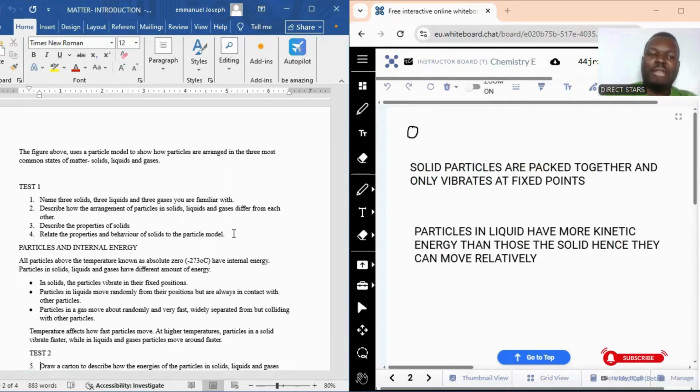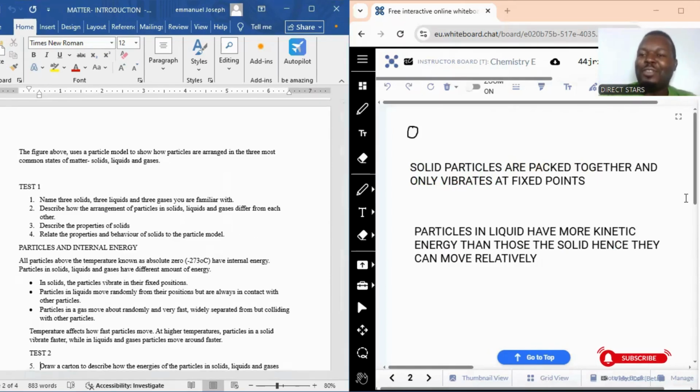One factor that affects how particles can move is temperature. When you increase the temperature of a particular matter, what you're doing is you're energizing the particles in that matter to gain kinetic energy that will enable them to move. And that is why when you heat a solid to a certain temperature, the particles in the solid will gain enough kinetic energy, gain latent heat, and then do what? Separate out. And in that case, they form liquid.